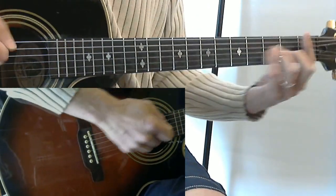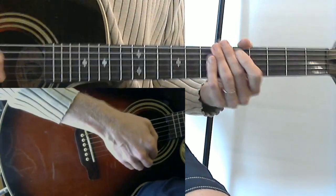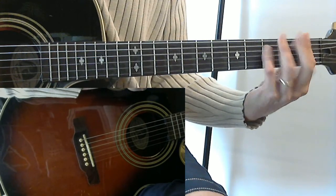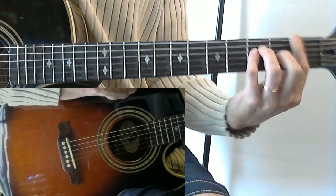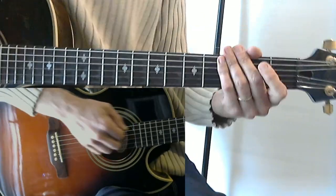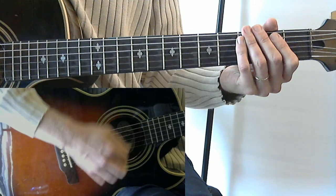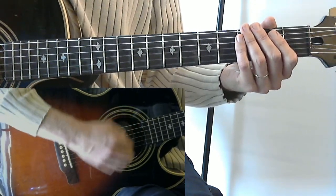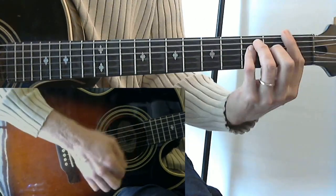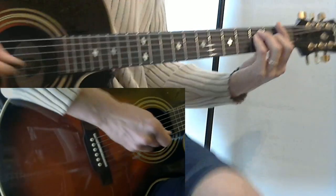And rather than try to think about this thing like, oh, I gotta go da, da, da, da, thinking so hard about the right hand, which is down here, just think about bum bum bum bum bum, putting the chord down in that bump bump bump bump. And then kind of get this hand independence thing going. We're here with our right hand. We just get a nice steady strum going. And then we choose. See how I did that? A little different angle here so you can see the edge of my fingers.